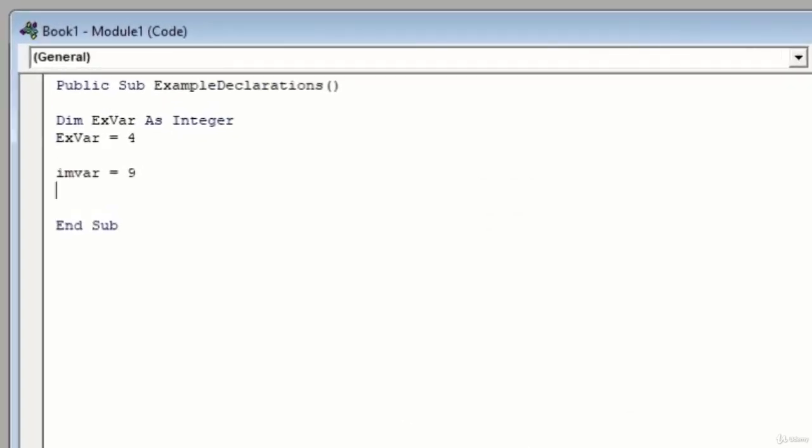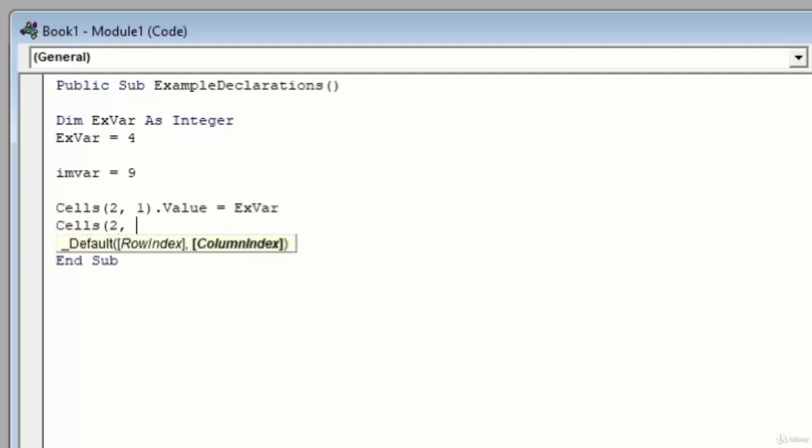Now, to test these variables out, we're going to create a little output on our sheet in Excel. I'm going to type cells 2, 1 dot value equals xvar, and cells 2, 2 dot value equals imvar.